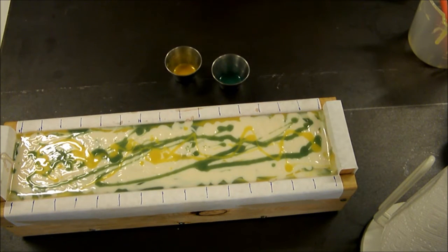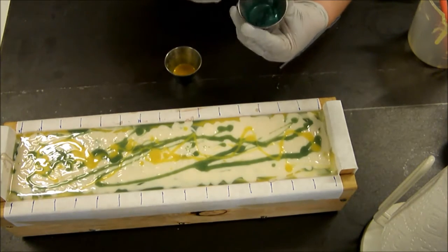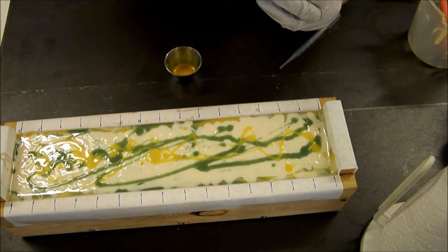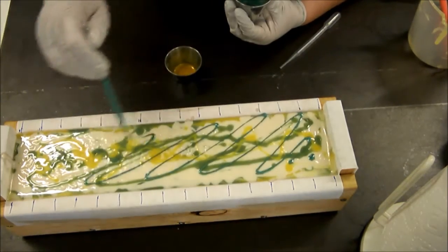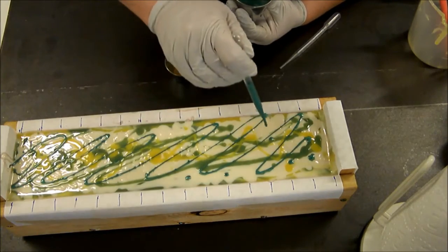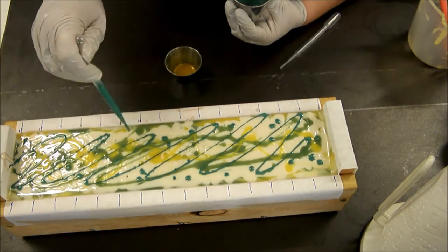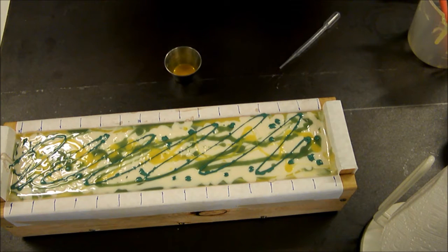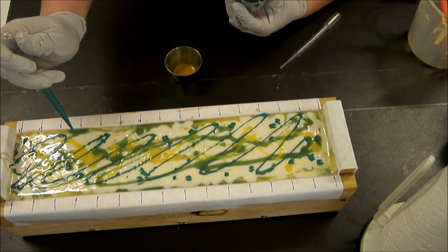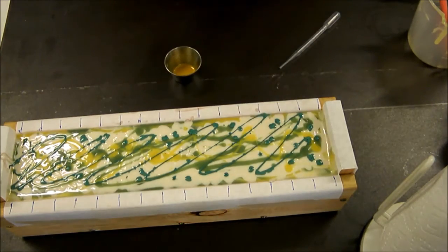Take my mica oil mixtures here. And I'm just using a pipette, mix it up. Make sure that I've got some everywhere. And when you mix your mica and oil to drizzle on the top, you want it to be about the consistency of nail polish. It needs to be a little bit thicker so that it stays where you want it to go.